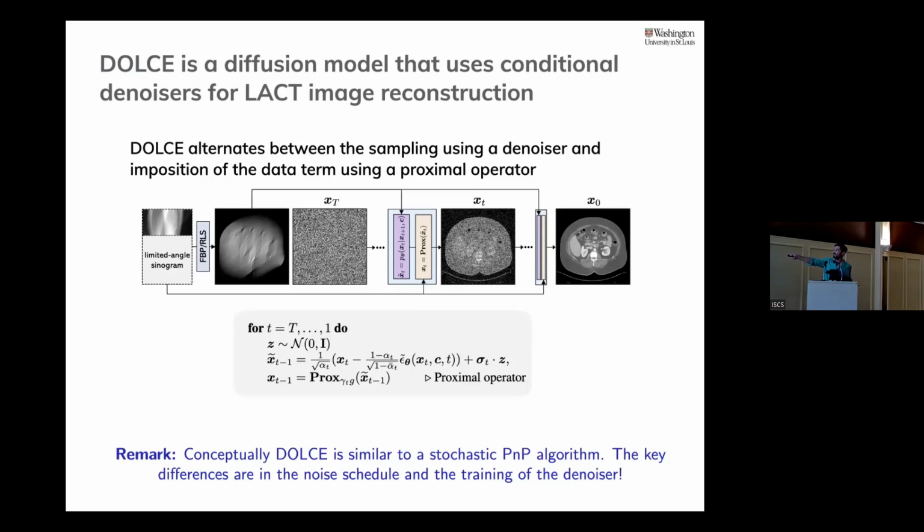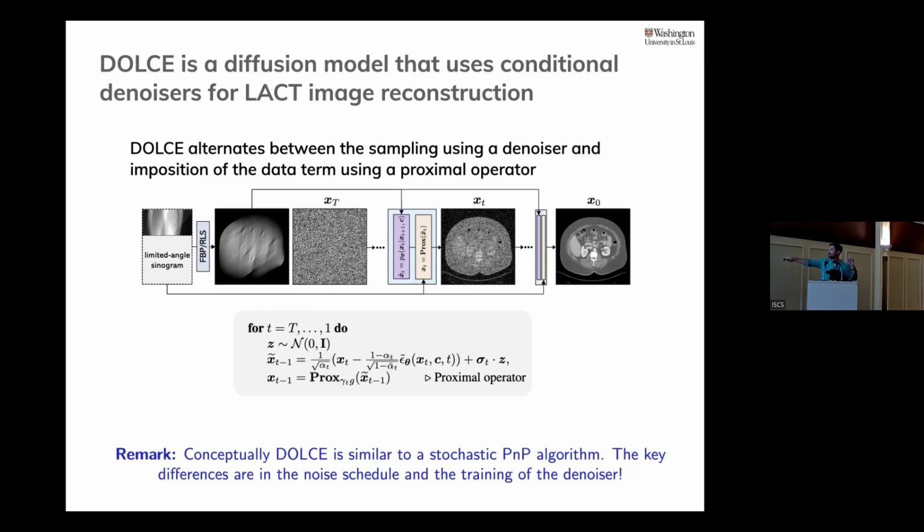The iterations consist of two things. The first thing you do is take your image and add noise to it. You start with a lot of noise, so the first iterate looks like pure noise. Then, after you get this, you do two updates. The first update is to pass it through a denoiser. I'm going to explain how to train that denoiser.